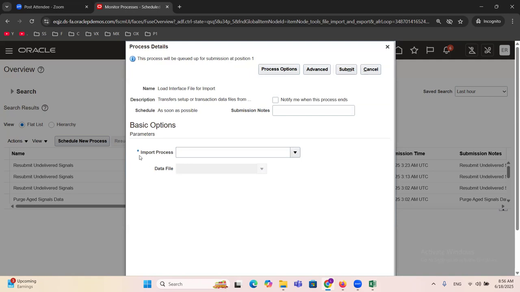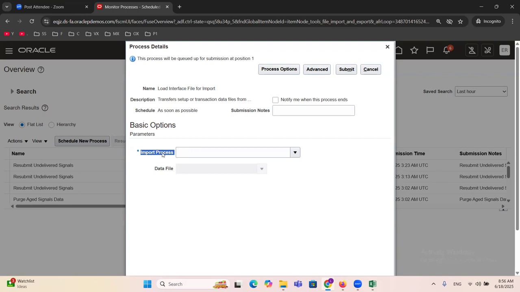So import process. The import process name should be based on the data file. If the data file is supplier profiles, the relevant job, the import process, is nothing but the job name here. So given that label as import process, it is nothing but the job name. Supplier profile means supplier profile related job. Supplier addresses, address related job. Site related job. Site assignment related job.